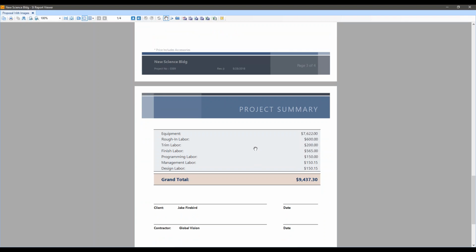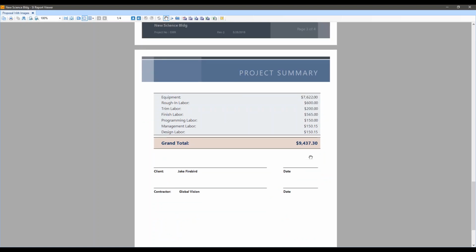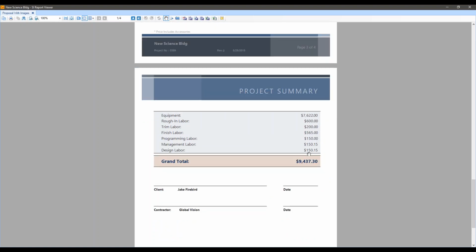And you get down here to the bottom, and this shows you the summary. Now, this is a very detailed labor breakdown. You don't have to do that. But if you want to know where all the labor is coming from, we can easily break it down based on that. So real quick, easy proposal, and you can add other elements to this, like the scope of work and other things that you may want to present.